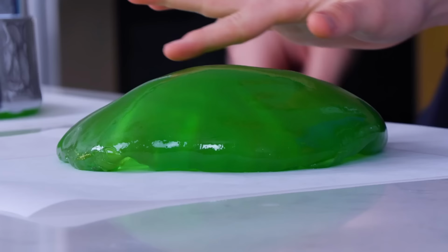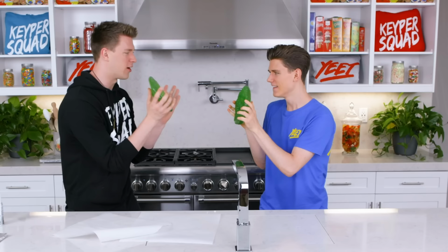The 2 halves are out of the fridge. If you guys can tell, it got a little bit of a mound right there. So here we go. So let's line them up and then push them together. Here we go. 3, 2, 1, go.